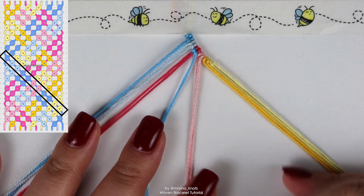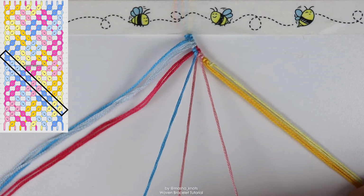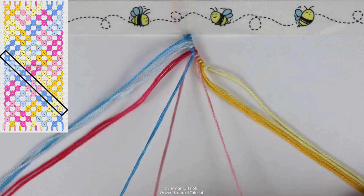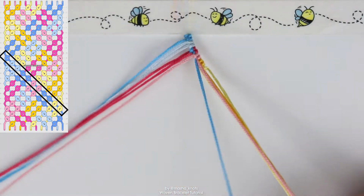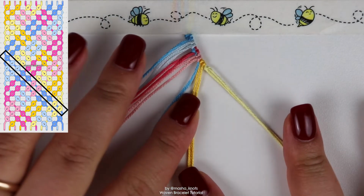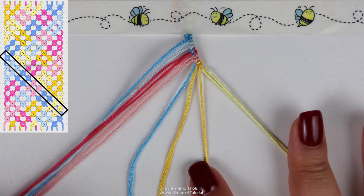This time the pink strings are the ones doing the knot. So like with the light blue strings, each of these pink strings is going to do a backward knot onto the dark blue string individually. So this one does a backward knot, and then this one does a backward knot on the dark blue string. Now we're at the dark yellow strings, we switch it again, and the dark blue does 2 forward knots, 1 on each dark yellow string.